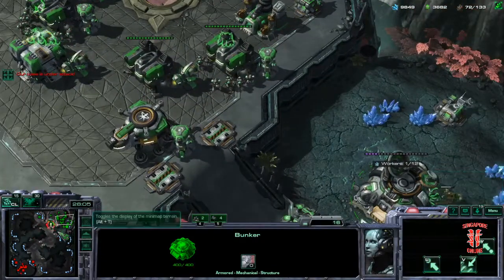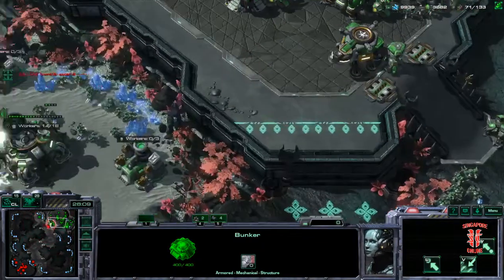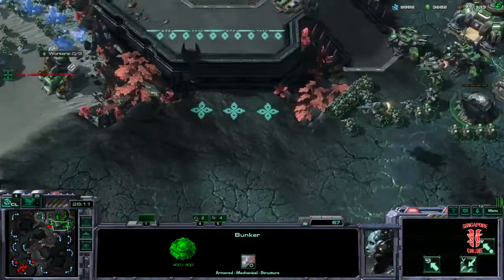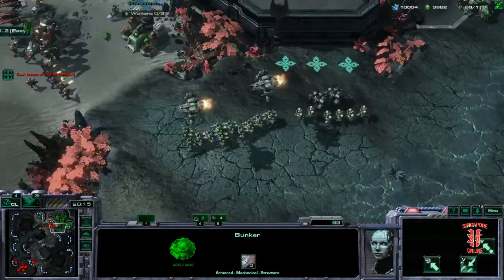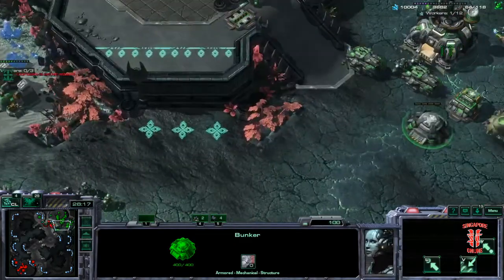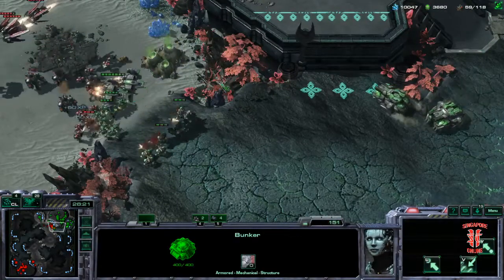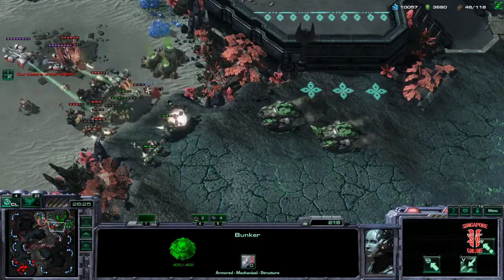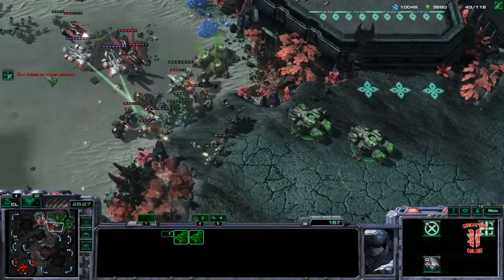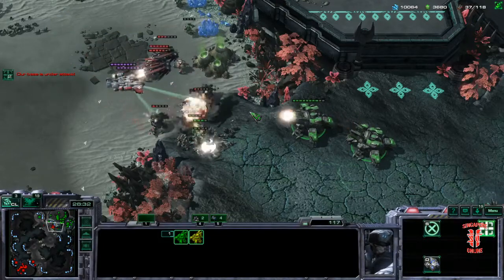Base is under attack. Oh, they're trying again. Do you want to try to take care of this army? Oh. You should unseat your tanks. Oh shit. Siege your tanks. Tanks need to be sieged. Let's see how much damage they do.